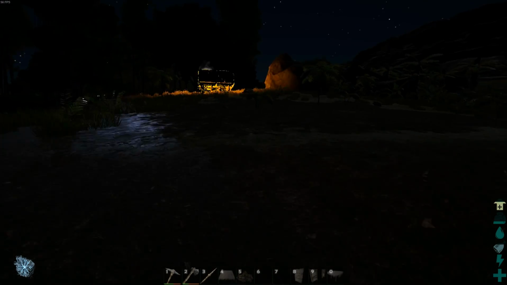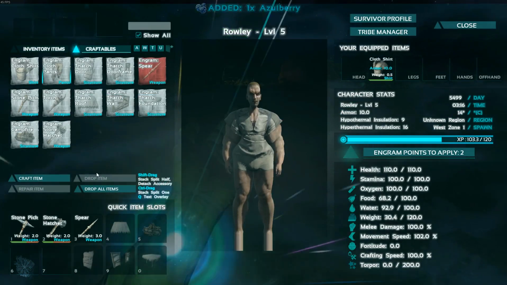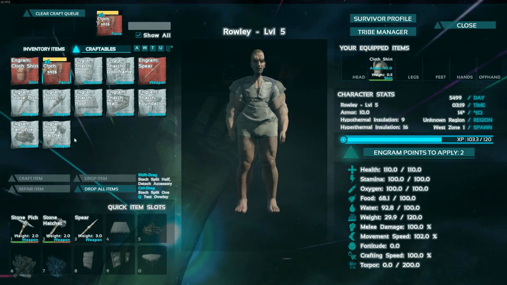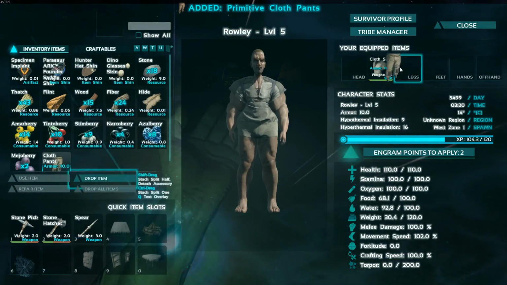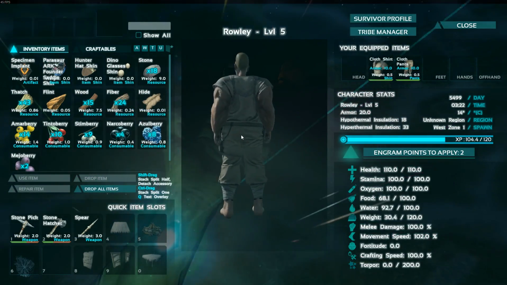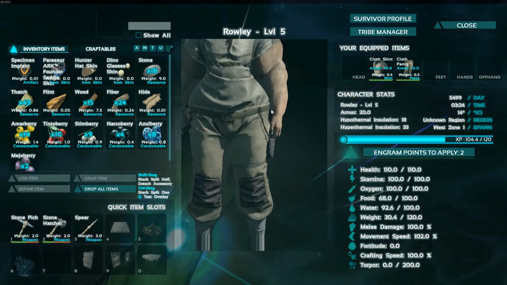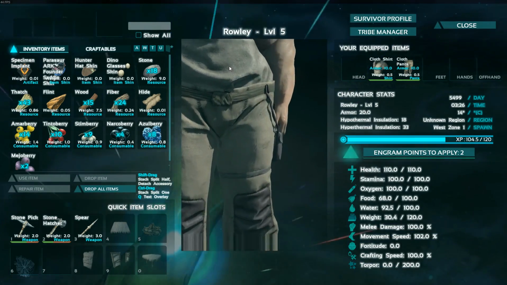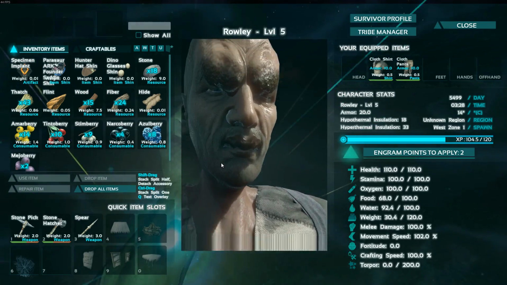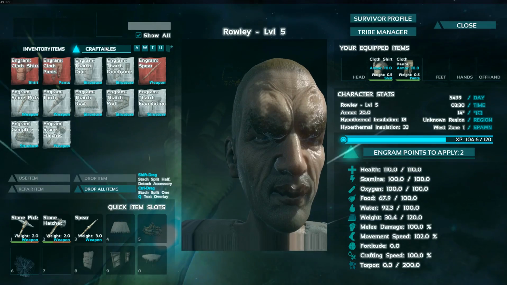Right. Oh, look at it! It's freaking beautiful, my place! Right, craft some pants, please. So that my beautiful, sexy legs are covered. Look at this! Look at me! Oh my god, I'm beautiful! Look how beautiful I am. Look at that. Oh my god, I can't even look at that.